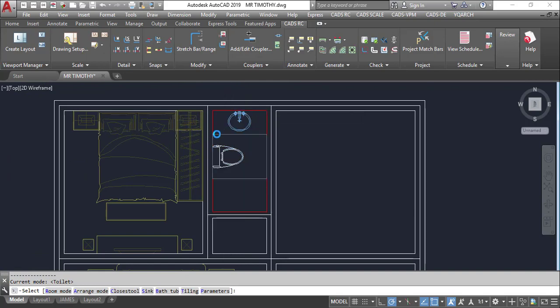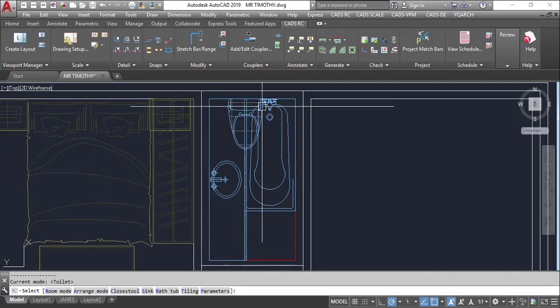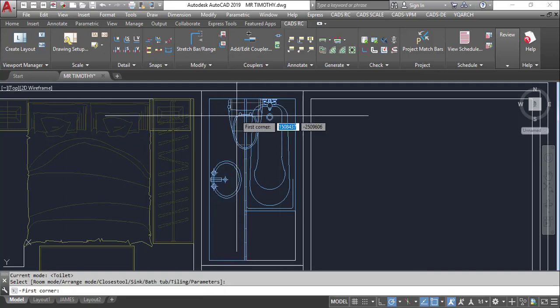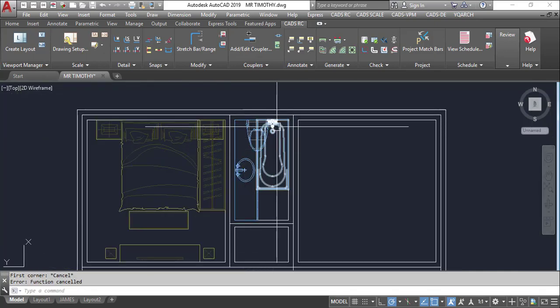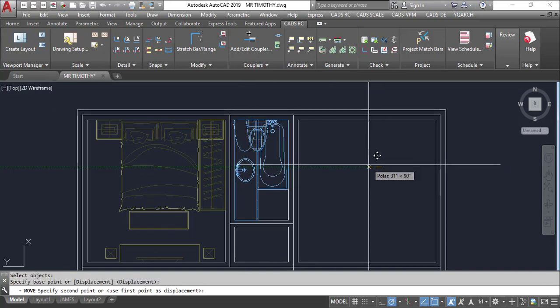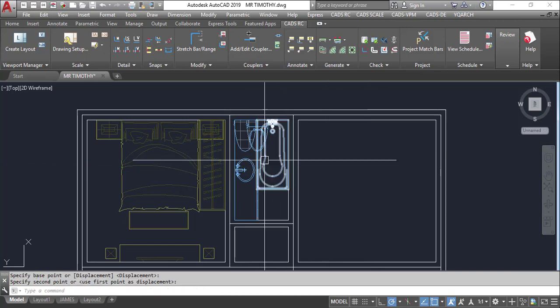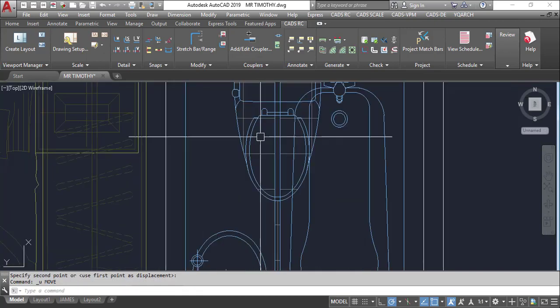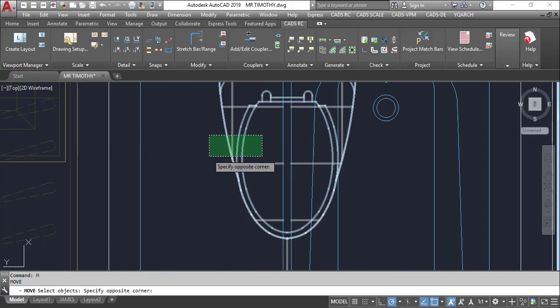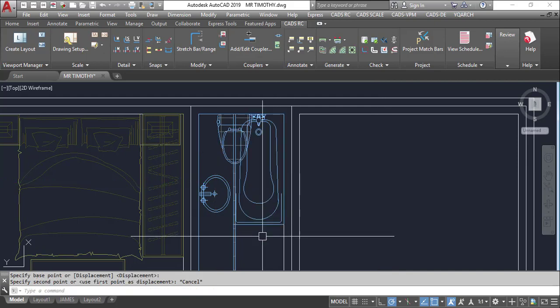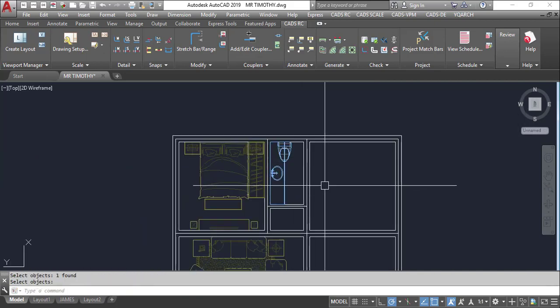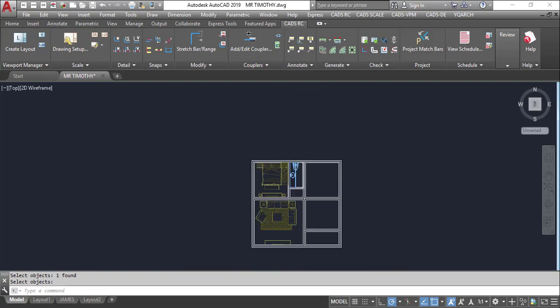So if you have been following, you remember I showed you how to create openings, how to create a window, how to create a door in your drawing. By the time you drop this, you can manually also move some of these components to fit in basically what you want. But you can see that the size of the toilet here is a bit small to accommodate all of these components, but you can delete them. Any component you don't want can also be deleted.